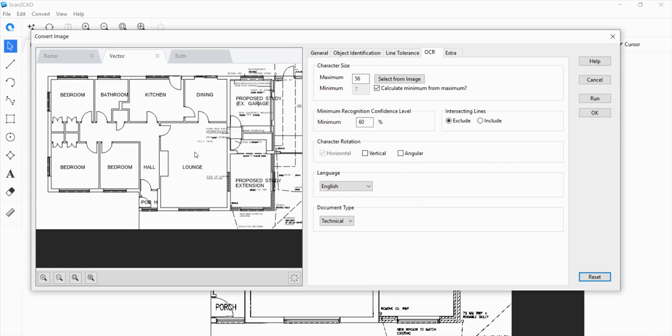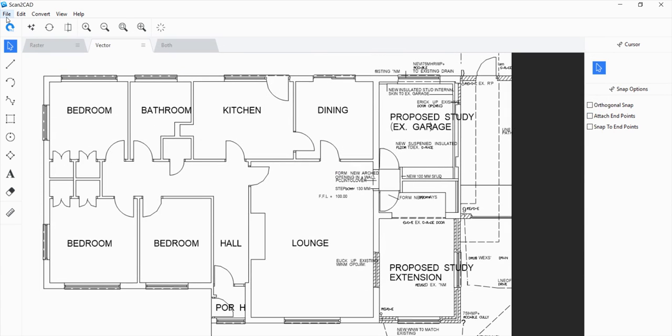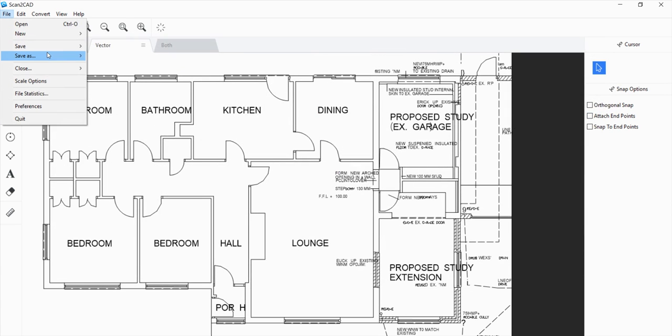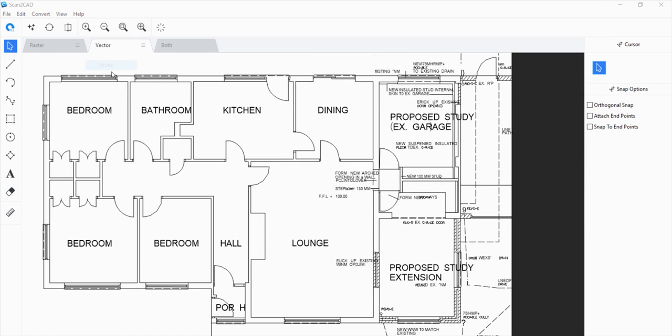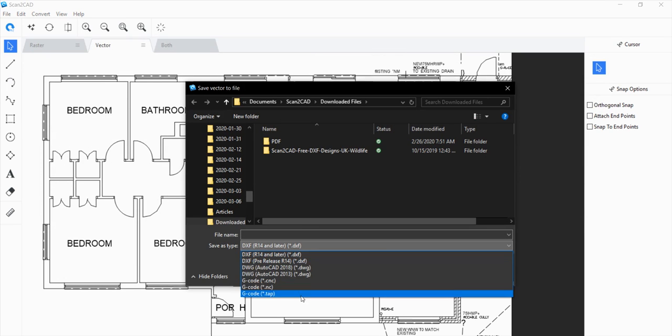It's a pretty clean conversion. You can actually check the original raster, the vector image, and just an overlay of both. Click on Highlight Vectors to colorize the converted vector objects. So once we're happy with the converted vector, we click on OK, and it's just a matter of clicking on File, Save as Vector, and whatever file format it is that we want to use on Creo.